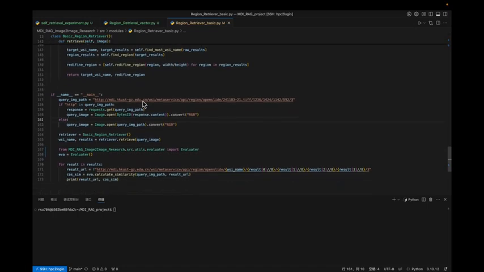When the user chooses a region on the WSI, the backend detects the XY position of its top-left point, the width and height, and which level of the WSI it is, and the whole process will retrieve from other WSIs to get the results.